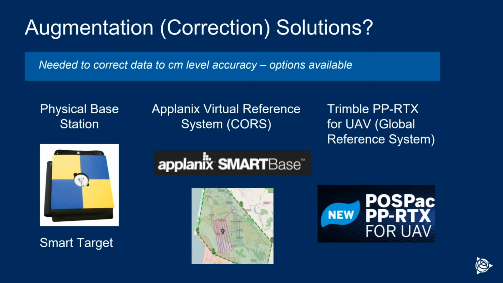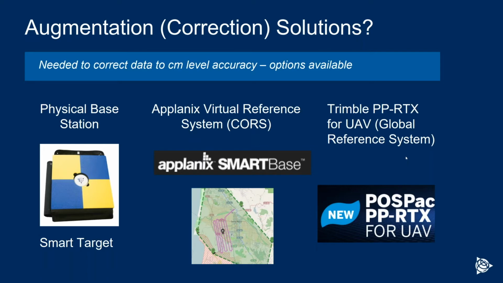It works off of a cell phone. There's an app that you download for your cell phone, and you can basically start the data logging and then take the little chip out of the data logger and then plug that into your computer to take that information and process it through POSPAC. Okay, and we also do offer a CORS solution as well, something called SmartBase, Applanix SmartBase, which uses CORS networks. The issue here is that it takes about 24 hours to get the results, but if you don't need them right away, then this solution works just brilliantly. It's excellent.